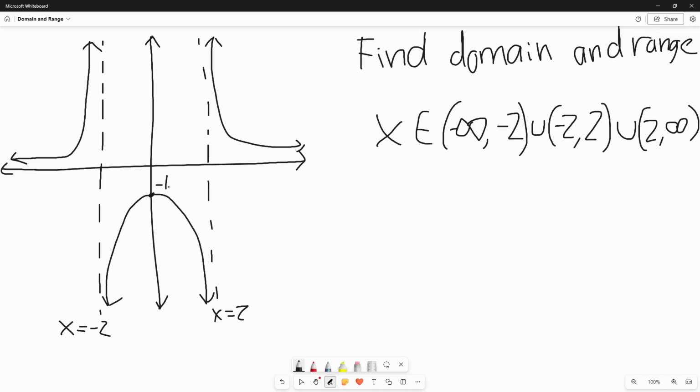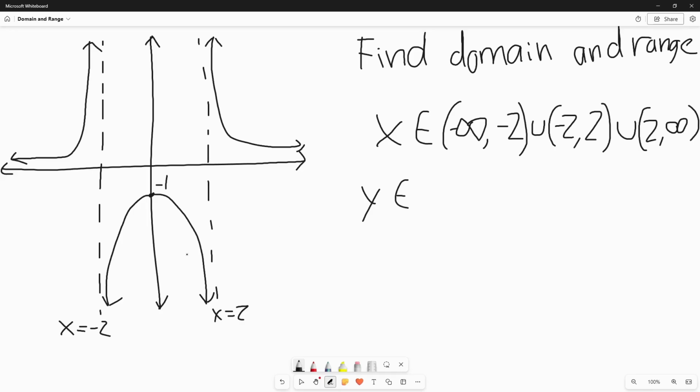And for the range, it's a little bit easier, but first we need to check again if it can reach -infinity. And whenever you're writing the domain and range, you always have to start from -infinity or the lowest number and go to the highest number. Like for example, I wrote here -infinity, comma -2, and then I wrote -2, comma 2, and then so on. I can't just start with -2, comma 2, and then write -infinity, comma -2. I have to do it in order, like as the numbers get bigger.